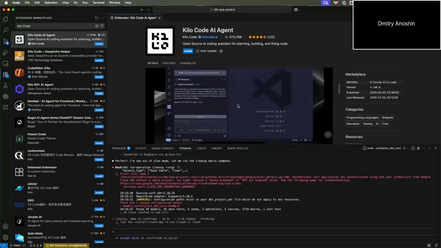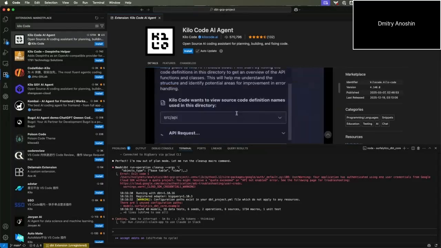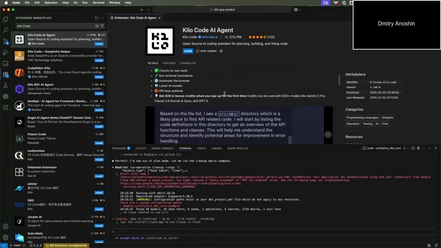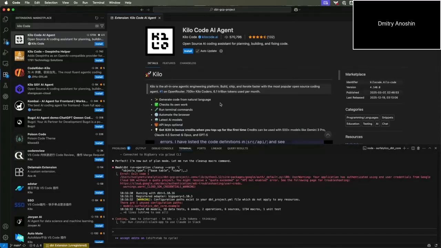Kilocode also provides its own gateway, so you can buy credits from them. For example, I use kilocode in one environment that is completely blocked for all AI tools. I connected to Open Router as a gateway, and in Open Router I added my Claude API key.